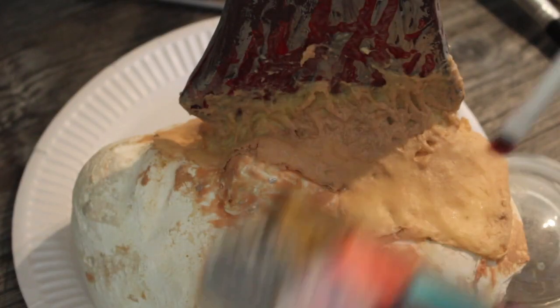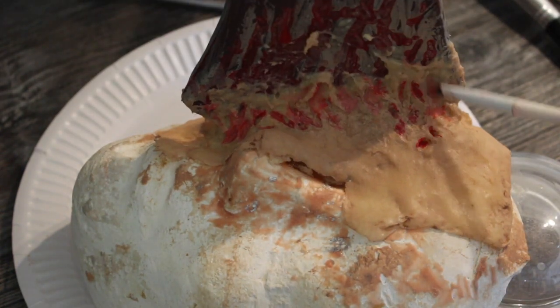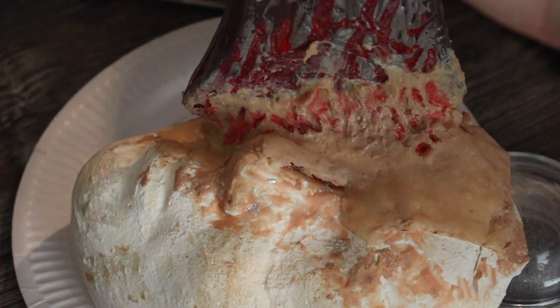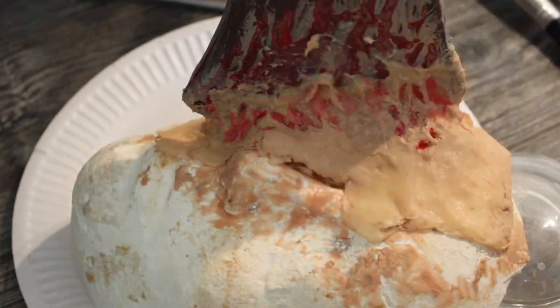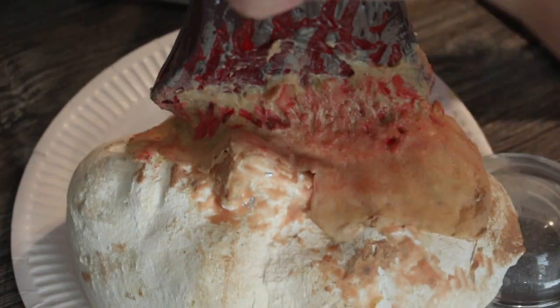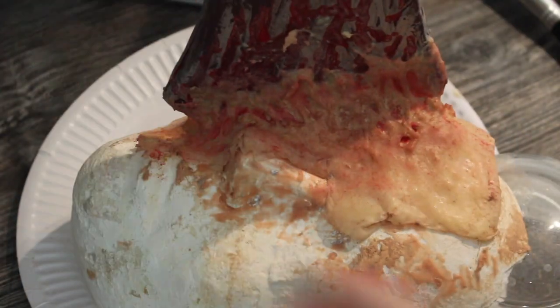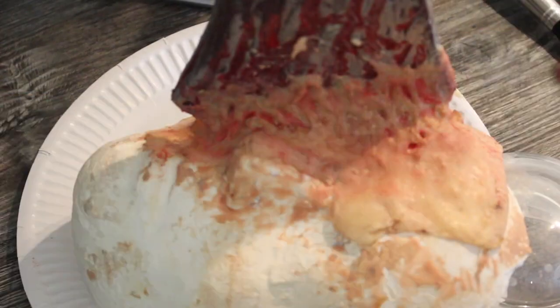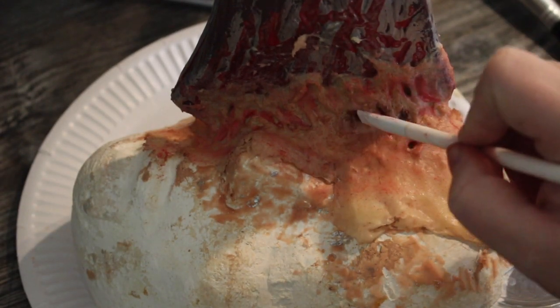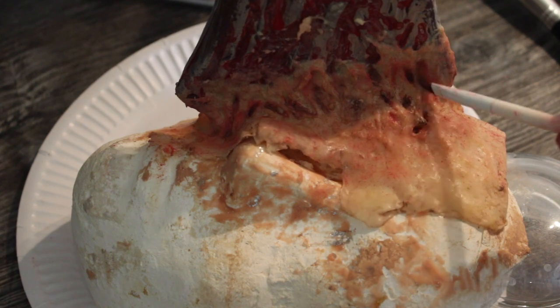Now I'm going in with my flash palette in red, into all the little nooks and crannies to deepen up those areas. Then I'm grabbing a wire sponge — a plastic wire sponge — and going in with red again to make it look infected, sore, and irritated. I'm adding a little bit of brown at the base of the wound to make it look more deep-set into the face, then going back into those nooks and crannies with brown, then black, then red again to create dark red, really deep gashes.